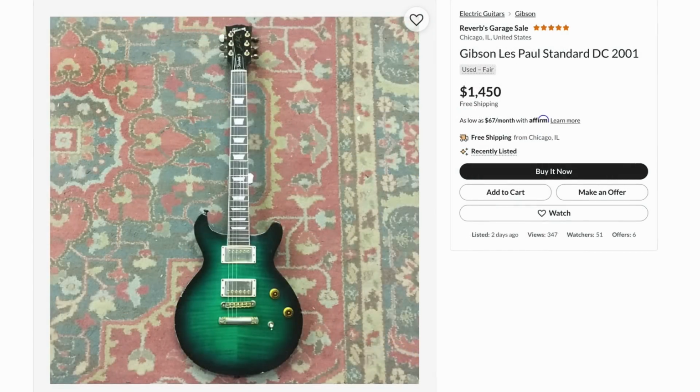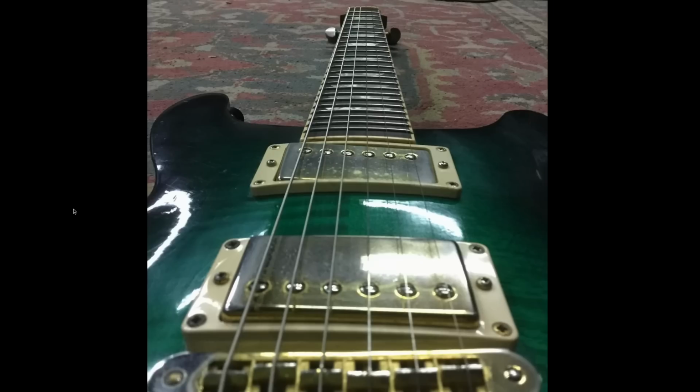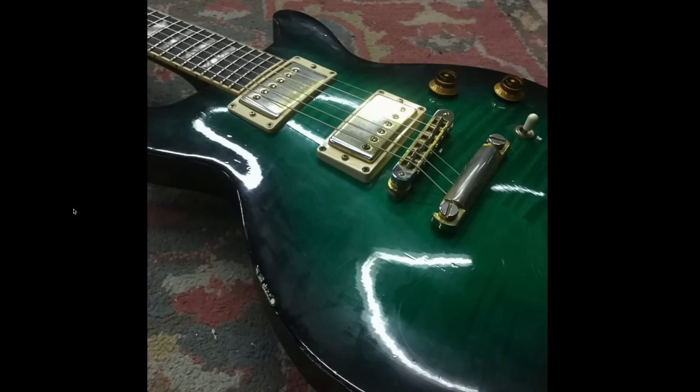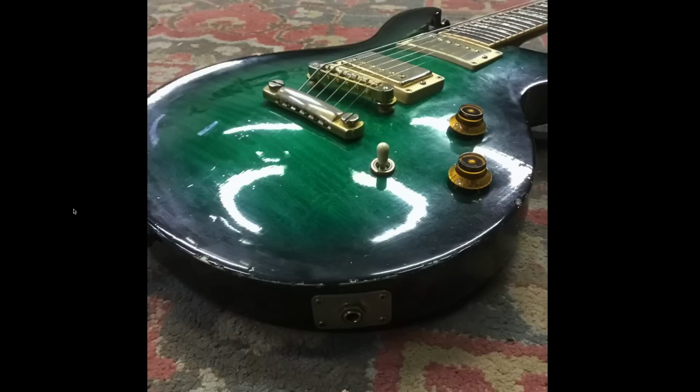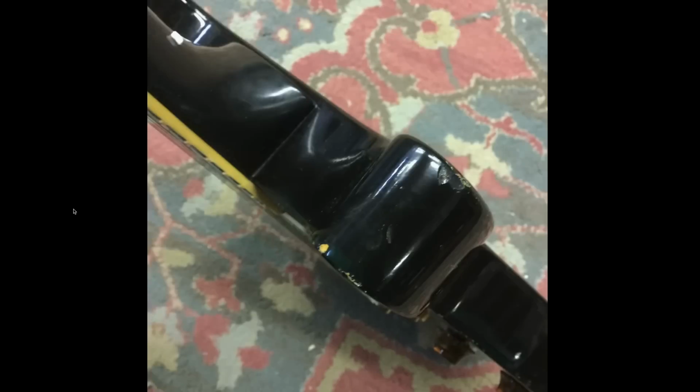But anyways, the story of this one is it was lost in transit, but then they later found it, probably after they had already paid out the insurance claim to the person who had sold it, so now they're selling it. At $1,450, that's a pretty good price. I would suggest watching this shop, because sometimes there are some good deals or you can make offers. This is one of the more rare finishes on the double cut Standards. You don't see it every day, but by no means is this so rare that you need to grab this particular one. Not worry about condition, but that one's definitely been played.